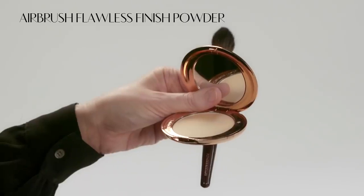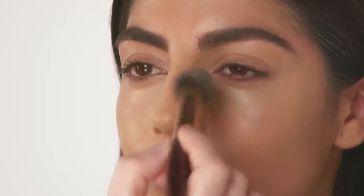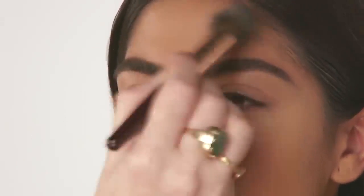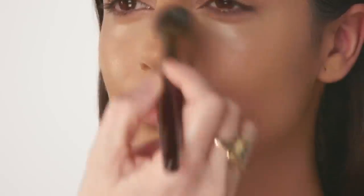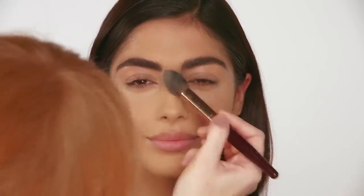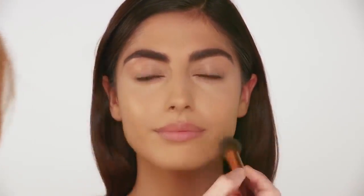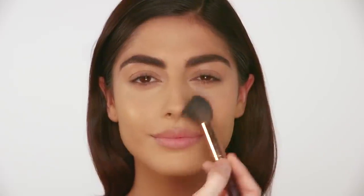Now I'm going to apply my Airbrush Flawless Finish powder, and what's great about this powder is that it's the most finely milled powder in the world, so it literally goes on like air, and it gives you this sort of HD perfect finish. It actually smooths over pores, and it's a contradiction in terms because most powders will actually make you look dusty and older, whereas this powder actually makes you look younger. It really is incredible. It's infused with rose wax and almond oil. So when you've got this sort of flash photography on your wedding day, your skin just looks flawless and poreless.